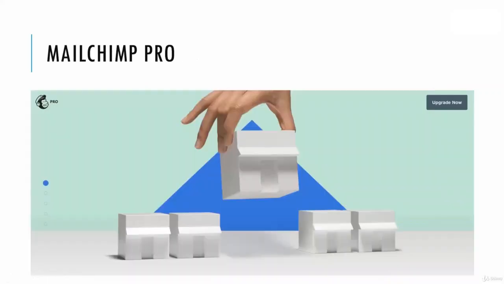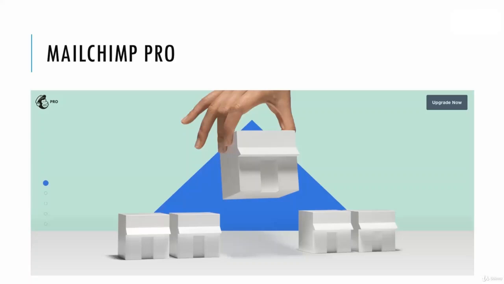MailChimp Pro is a special feature which expands the possibilities of your paid monthly account. Basically, you'll receive priority support and help from MailChimp, and it gets you access to that advanced analytics, so you can really delve into that advanced email list segmentation. Another nice thing about MailChimp Pro is that you can implement multi-variable split testing within your email campaigns. So for the free account, for example, I can only test 3 subject lines in a split test. With MailChimp Pro, you can test multiple variables such as content, email subject, send time and date, all at once.